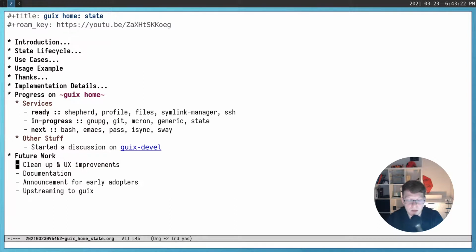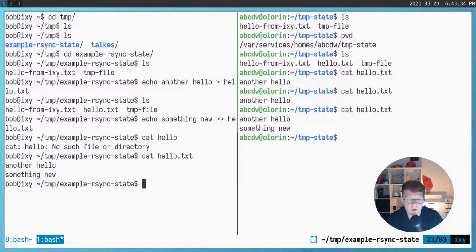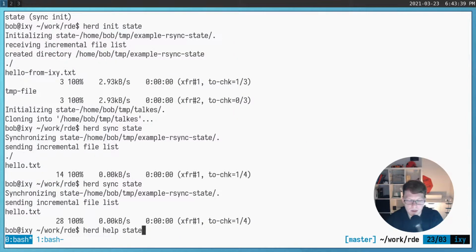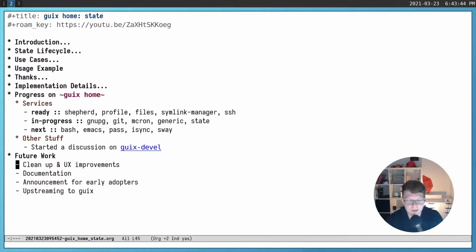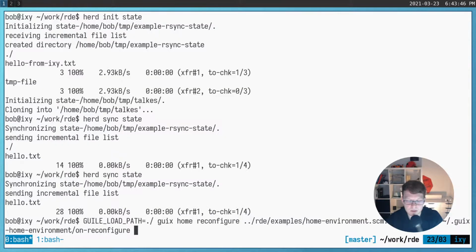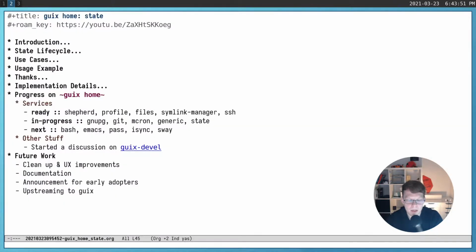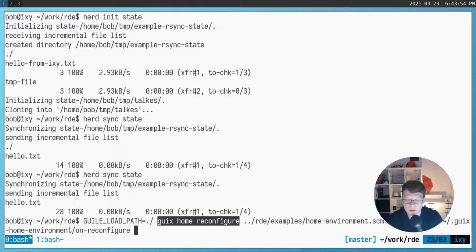And for that, our next steps will be cleaning up already implemented services and parts of Guix Home, and some UX improvements. You probably saw that when I call the reconfigure action, it looks pretty long. I hope it will be just guix home reconfigure in some future, but for now all actions are separated and manual.